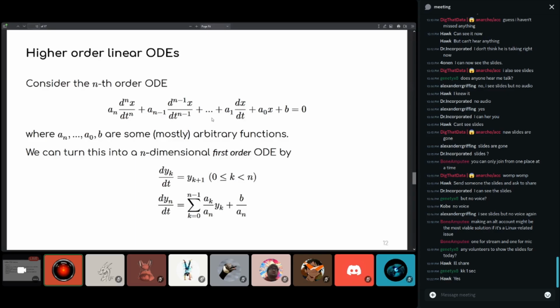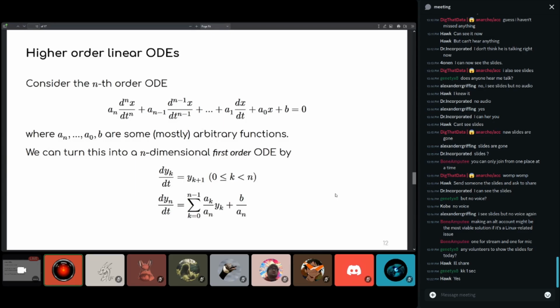So you can do this daisy chain and turn a single equation of nth order into a first order ODE, but with n dimensions, with the change of variables on the bottom. So typically you can isolate the highest order term and do this trick. And so usually whenever you have an ODE, at least you can bring it back to some first order ODE. So keep that in mind.